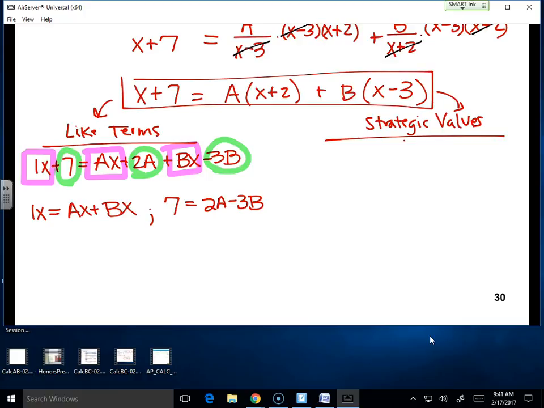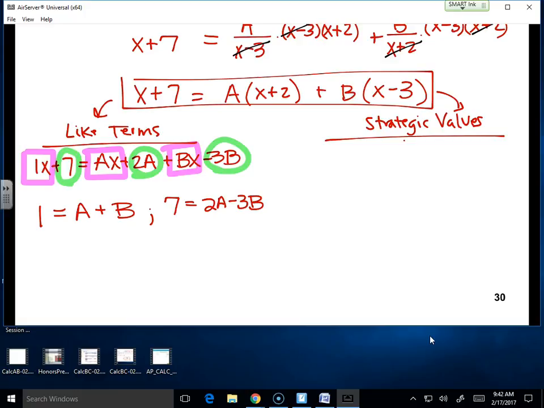Now, if only we could get rid of those x's. Wait a minute. What does everybody have over there? So instead of writing the whole terms, can't I just put the coefficients and say 1 with the x terms must have come from A plus B with the x terms? Or another way of saying it, divide everybody by x and now he's gone. What do we have? A baby system of equations that we need to solve.